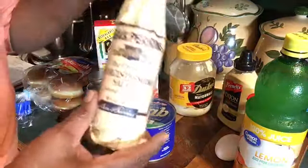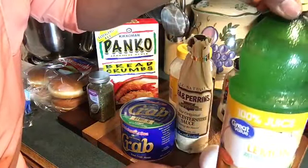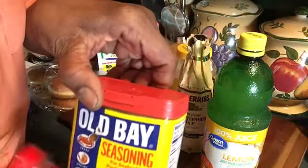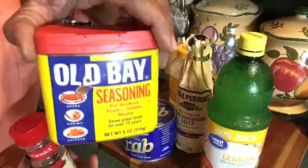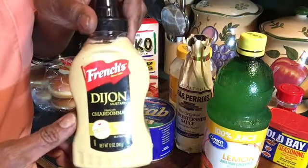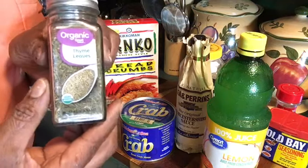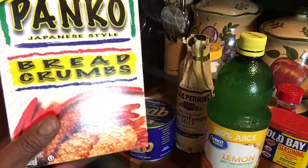Okay, you'll need Worcestershire sauce, one egg, lemon juice, parsley flakes, Old Bay seasoning. My egg running away. Dijon mustard. Mayonnaise. I prefer Duke's mayonnaise. And I'm gonna put a little thyme in it. Just a little. And breadcrumbs. Any kind of breadcrumbs you want. I decided to get the panko.